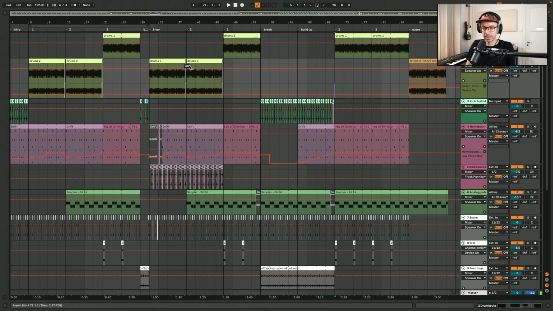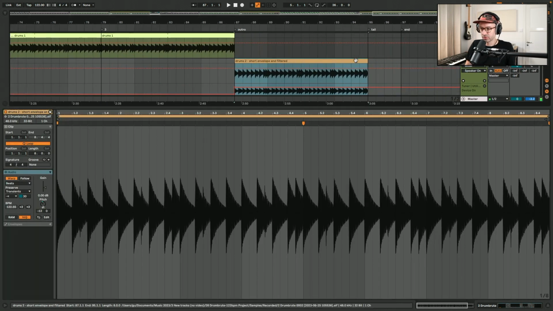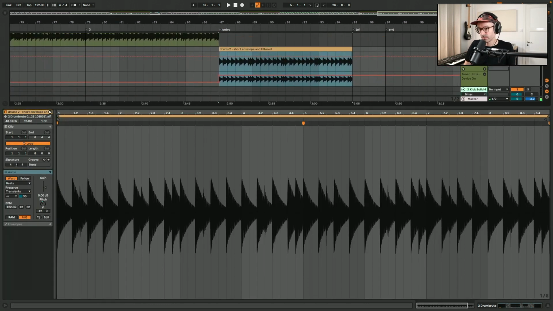And what I did there is I created a variation of the drum part. So the second drum part, which has less energy. I wanted to create a sort of filtered version. The first thing I did is I pitched it down 1 octave and I changed the transient settings here on the left. So you have preserve transients, and then you have the forward arrow and put this on 30, so you get a shorter envelope. So that sounds like this.